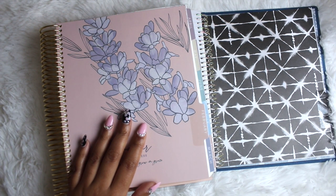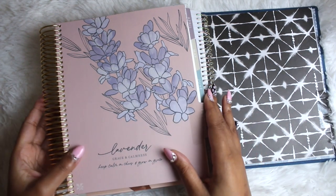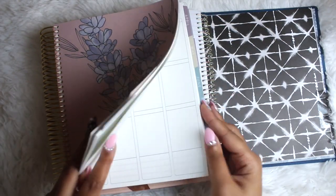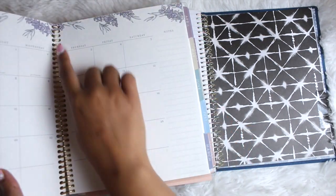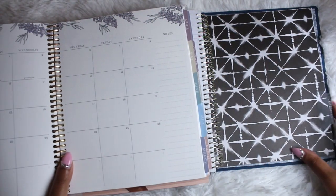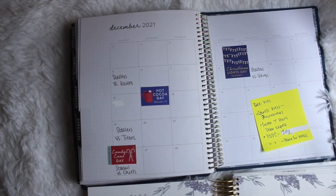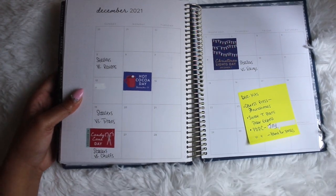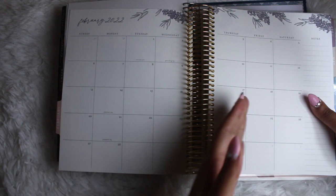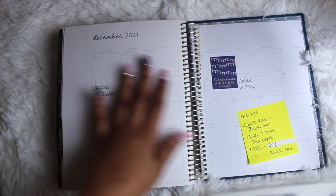And there are 4 interior design options that you can go with. This one happens to be the flora. So on each divider, it is a different type of flower with a quote, and then that floral extends into the monthly. The monthly is also the same. My monthlies are pretty much decorated in my Michael's Recollections planner. So you do have the month on 2 pages. It's just with this particular one, you have the flora design, whereas with this one, it is all neutral.